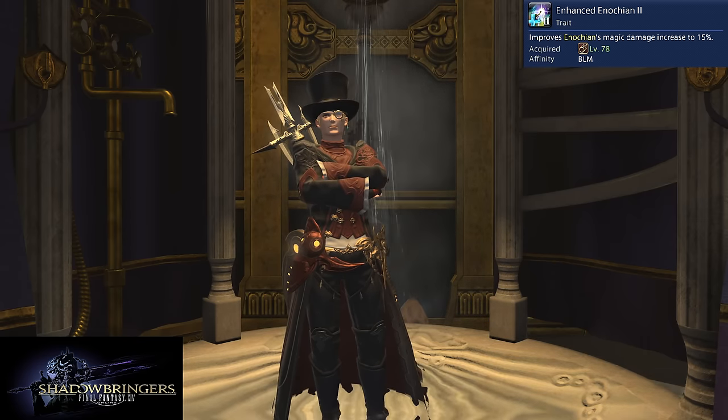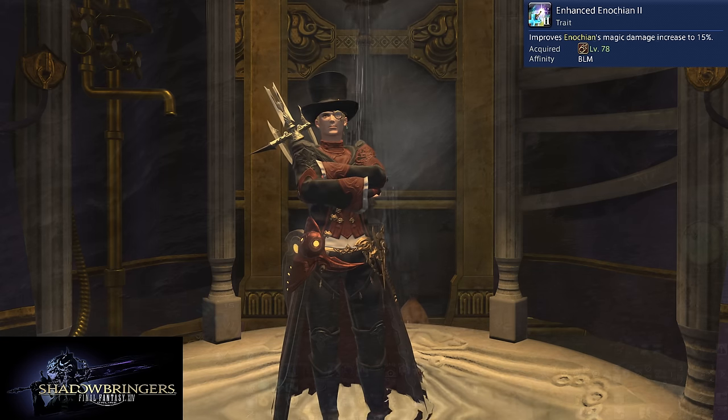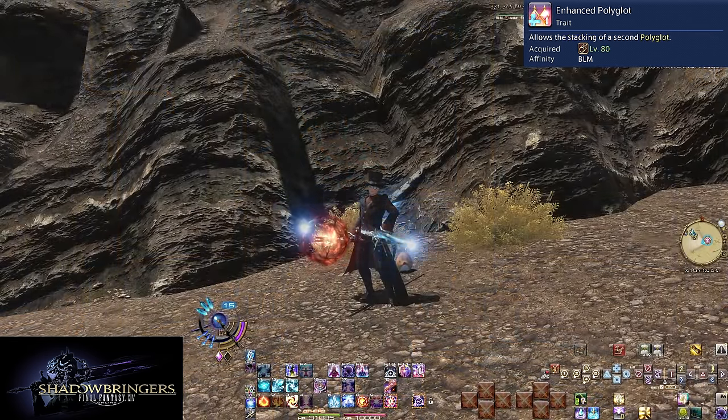Mana and Mend of the Black Mage generation. Level 80, Enhanced Polyglot and Enhanced Foul. These two traits aren't entirely tied together, but are close enough. Enhanced Polyglot allows you to stack 2 Polyglots. You can still overcap by trying to store 3 at once, but it takes a minute for that to even start to be a worry.